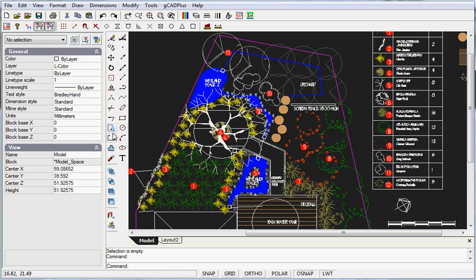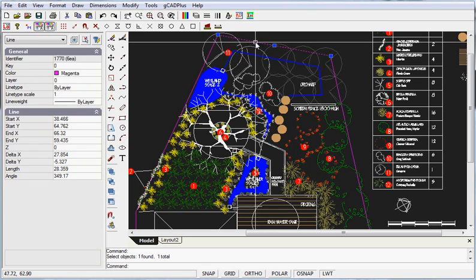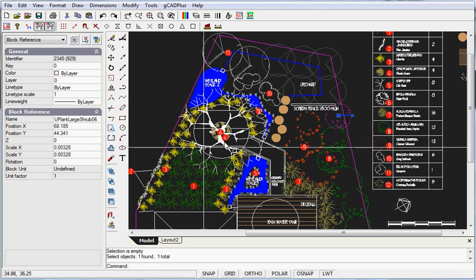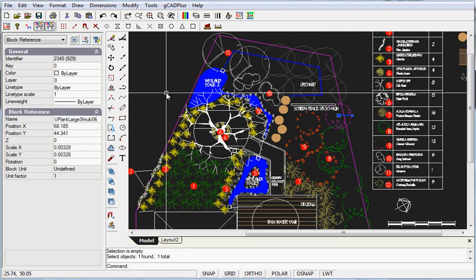So there are two toolbars there. To the left, the extreme left, is a properties area, so that if I select something in the drawing area, and I've selected a line there, you get information about that line appearing. If I pick a block or a symbol, as they're called, and here's one here, I get a different set of information there. So the properties box is quite important.